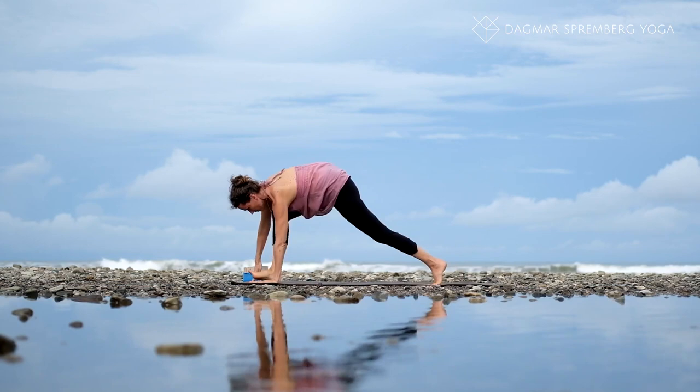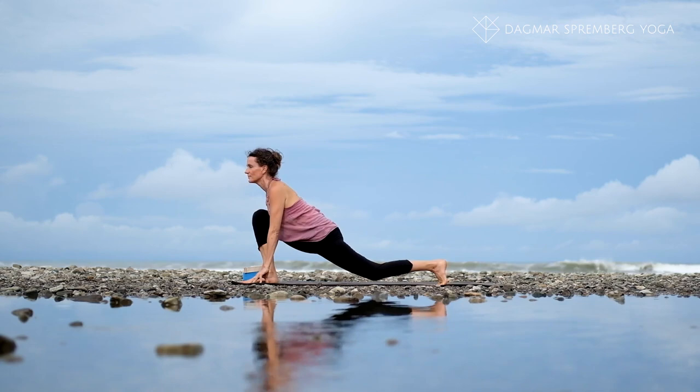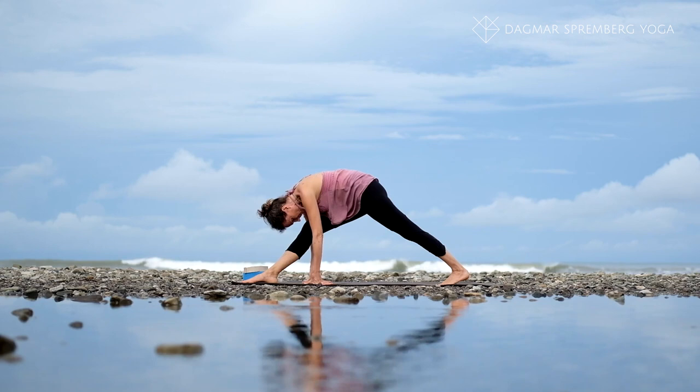Come onto your fingertips. Inhale, lifting the chest. As you exhale, straighten both legs and fold. Inhale to bend the knee. Exhale to straighten over the leg. Inhaling, bending the knee. Exhale, straighten to fold and stay here. Maybe even walk your hands a little bit further back. Feel the pose, breathe, surrender, soften.